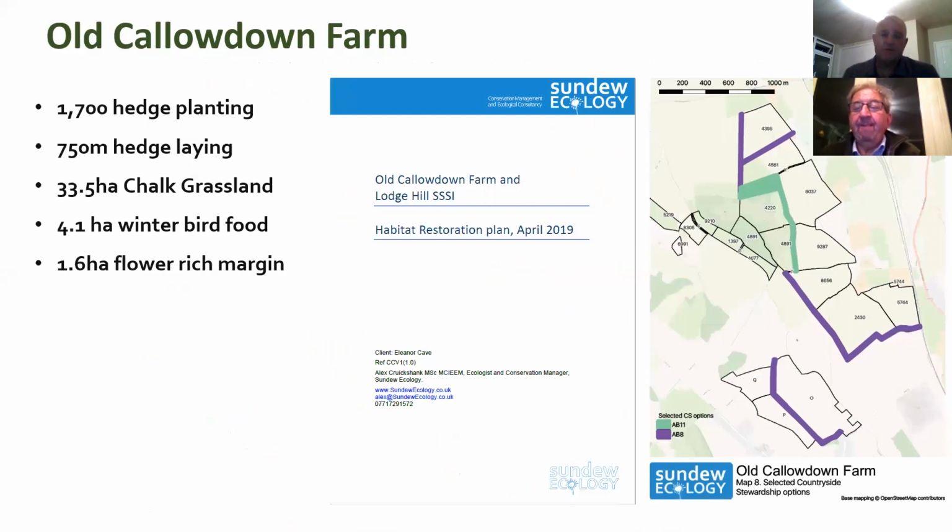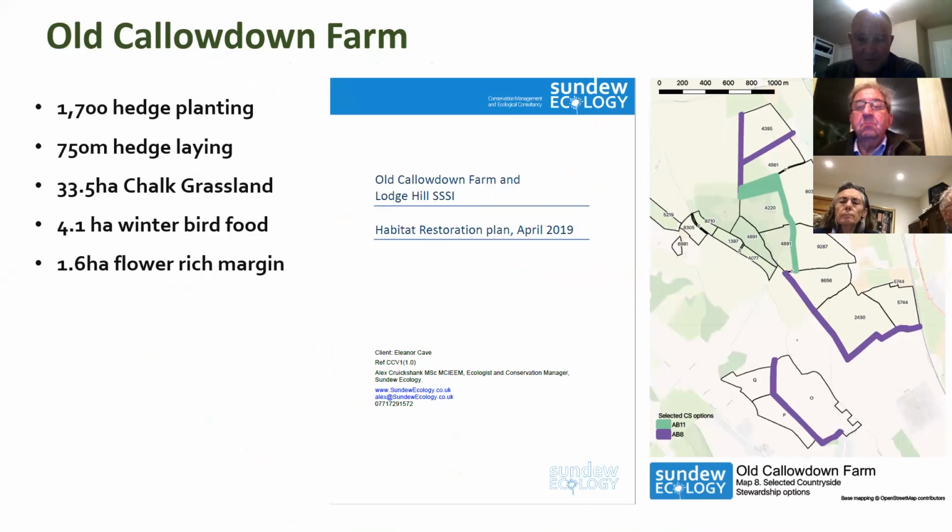Yeah, so Kensington said, well, we've picked up the farm. We would like to get some advice on how we can manage the farm. So we commissioned a consultant to look at a whole farm plan for them. So looked at different options across the entirety of their farm, and in particular looked at Lodge Hill. Most of you will probably know Lodge Hill or have walked Lodge Hill or been around that area. Triple SI, that's part of the farm holding, that again hasn't had a huge amount of management in the last 20 years. So it was really getting into unfavourable condition.